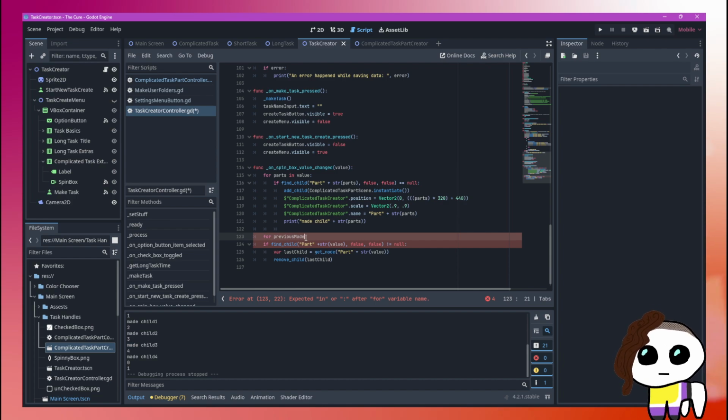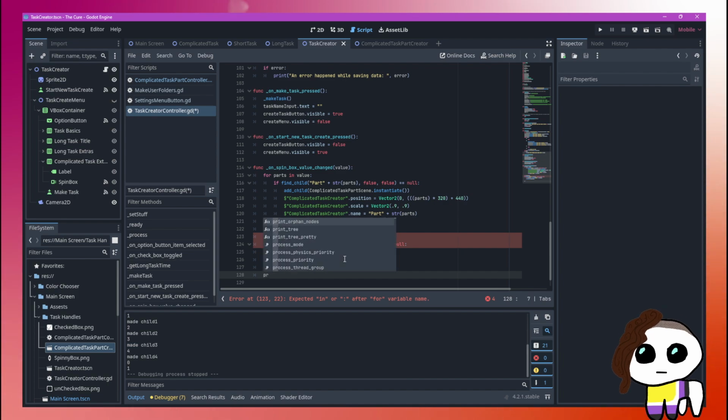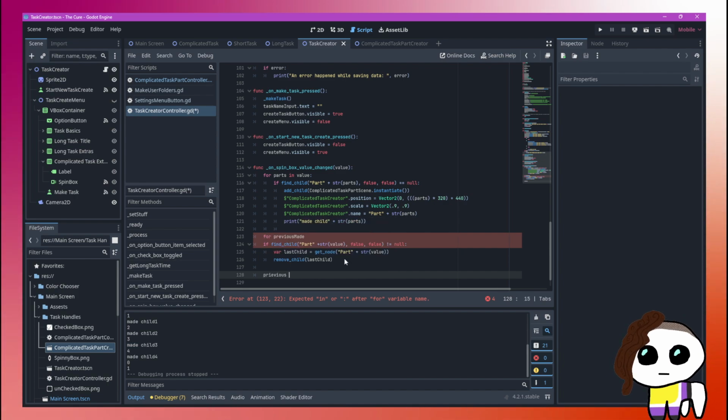Previous made. For previous made, find child of previous made, remove it. So how do I get... I need something that at the end of this, previous made equal to value.